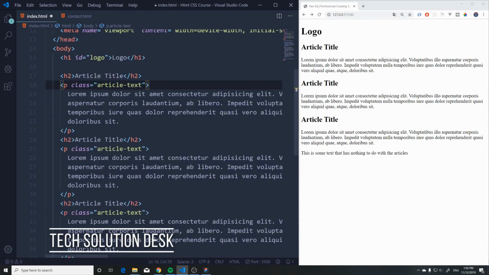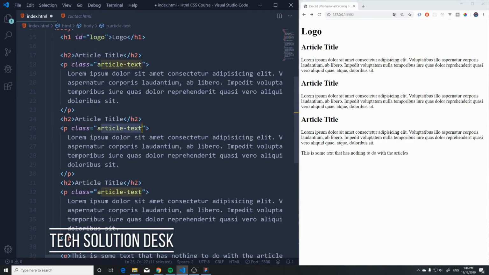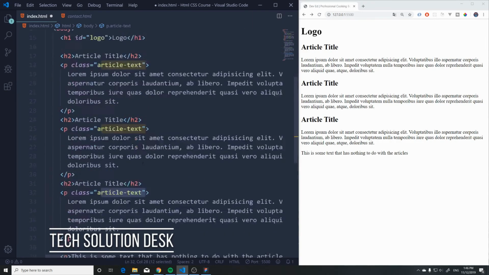We're also going to see some differences between classes and IDs when we arrive at CSS, because there's a specificity going on, which is more important than which. But that's all you have to remember for now. If you have something unique on your website, like a logo, and you want to give it a name so later you can style it in your CSS and JavaScript, then you can use an ID as long as the name is completely unique. When you have multiple things, or less important things, or things that you want to name the same, then you can use classes for that.